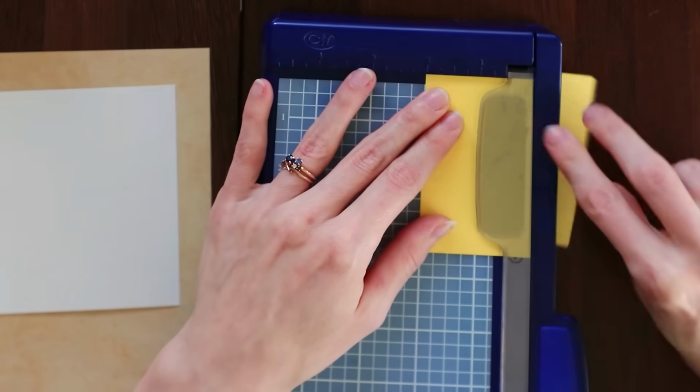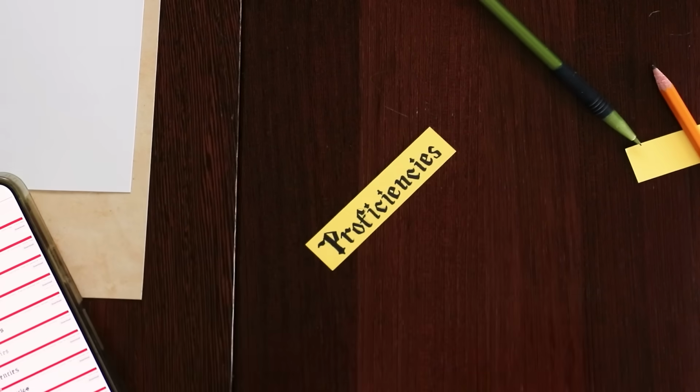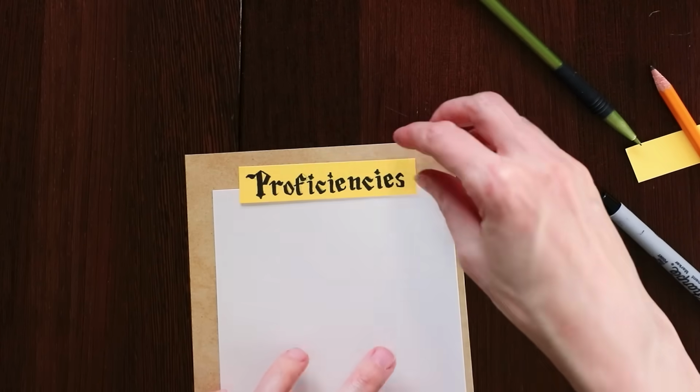The next spread covers the rest of the first page of the character sheet. I gotta say, if I'd imagined myself hand lettering the word proficiencies back at the beginning of this journal, I would have made very different choices. I never realized how many letters are in that stupid word.